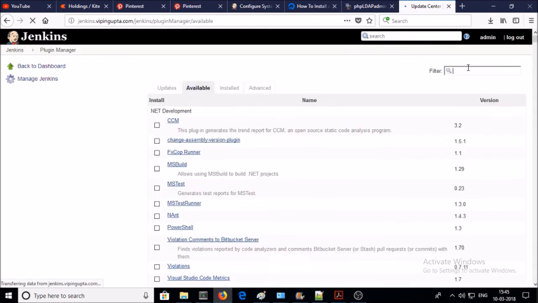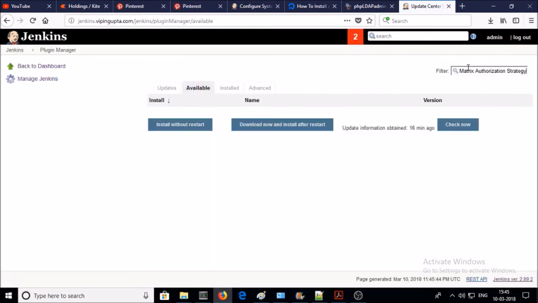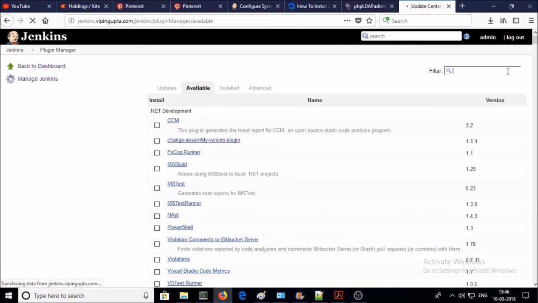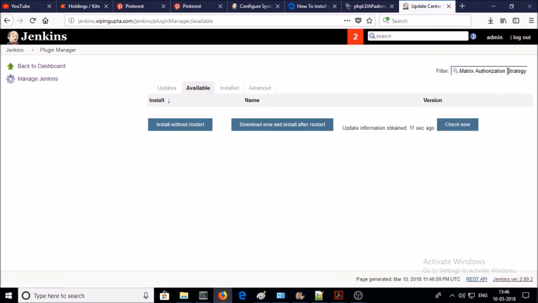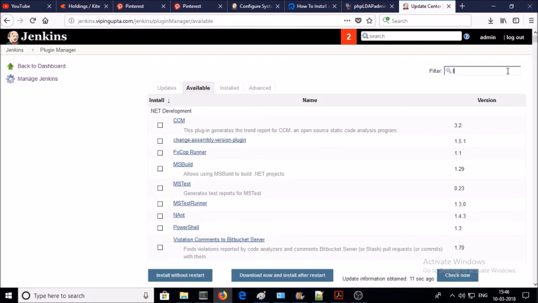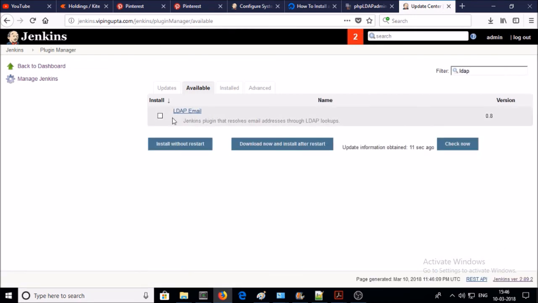Okay, available. If it is not available, let's see something else. LDAP. Okay, so you can see all the plugins here.